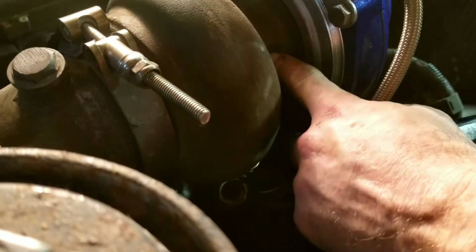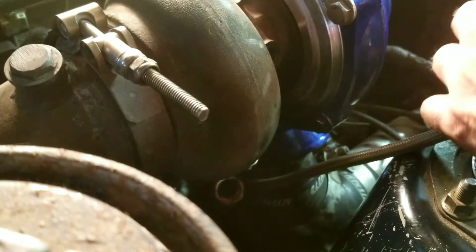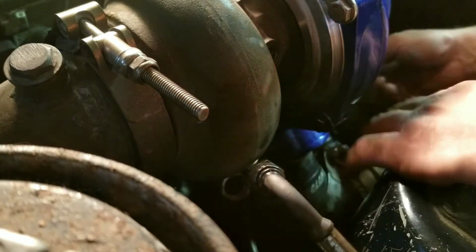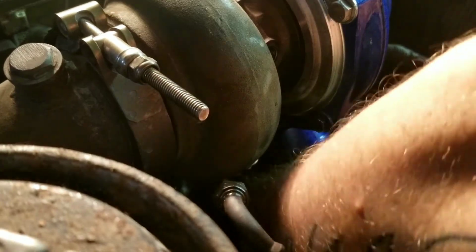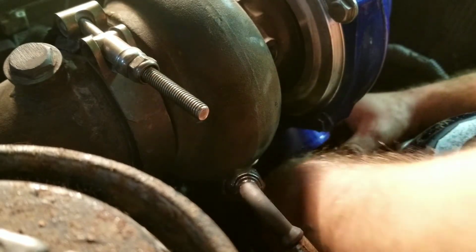So you've got your coolant lines here. Not all turbos are liquid cooled. You've got your oil feed line here, which was leaking at one point as well. You've got to hook up your charge pipe. You want to hook up your vacuum line to the bottom of the front of your turbo. Alright.